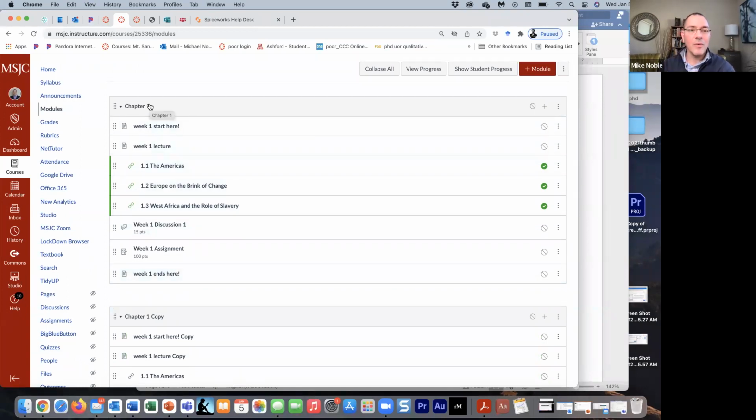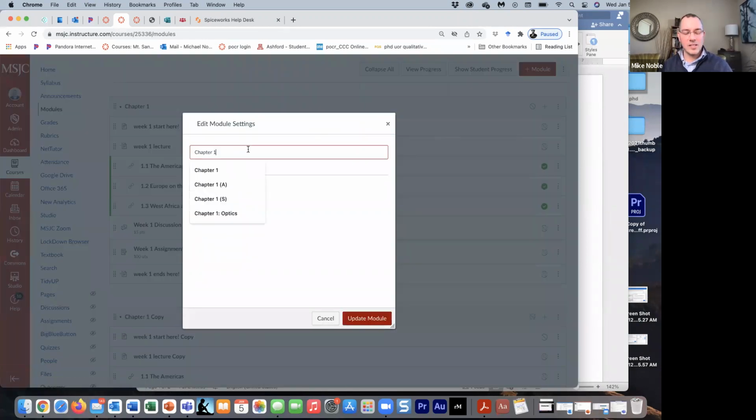And the way that I would delineate between these two is I would go to the 3-dot menu, click it once, select edit, and then call this something that other students won't know, right? So if I call it A in parentheses, they don't know what that's referring to. That could be my asynchronous class. Or if I want to do my anytime class, right?